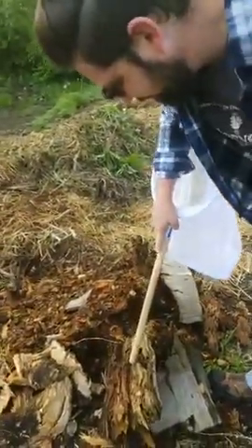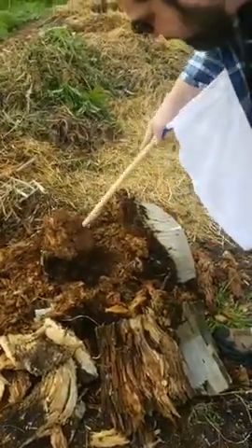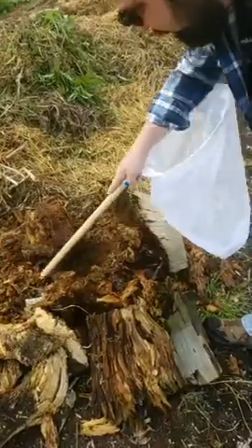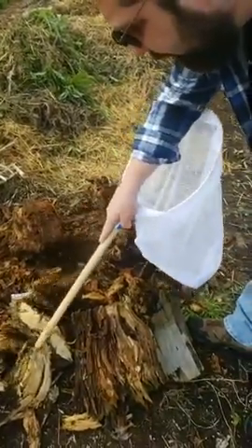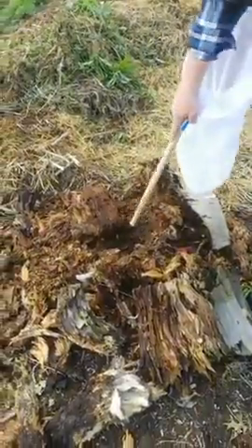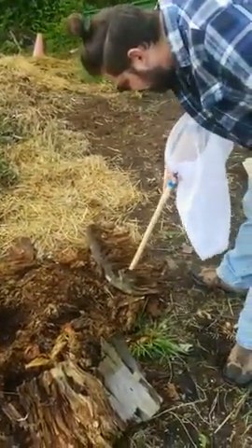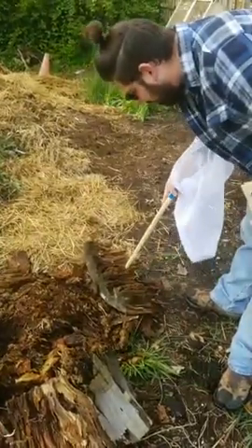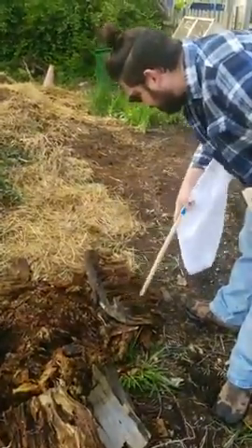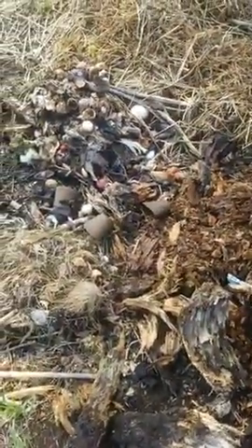We've got this old broken-up stump — I bet there are some good bugs in here. I'm willing to bet there are some wood beetles in here, and probably some termites too. We may have gotten them scared out when the stump got delivered here though. There are a lot of gnats flying around it, probably enjoying some of that funky stuff too.